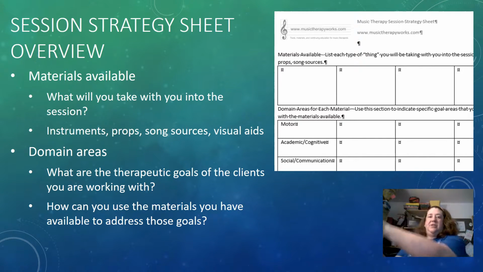You're going to want to do some reaching out. You're going to want to do a variety of different things. Secondly, let's say that you have a client in the same group who is working on completion of one-step directives. They may not necessarily be using those materials within a motor aspect, but maybe for them the goal for using the paddle drums is going to be more academic cognitive, and they're going to need to be following instructions, interpretation of one-step directives. And so you're going to be embedding verbal or sung instructions for how you want them to complete the task, the movement.